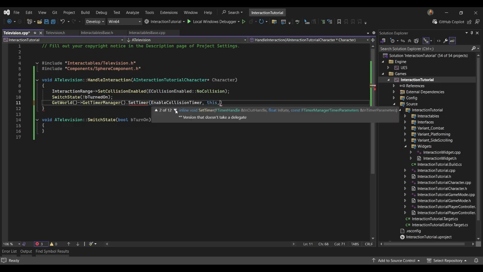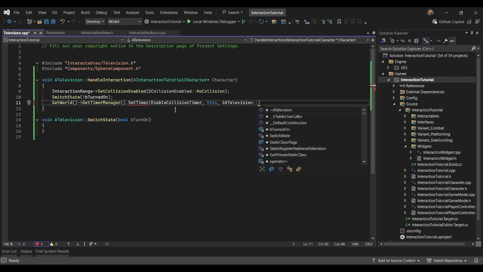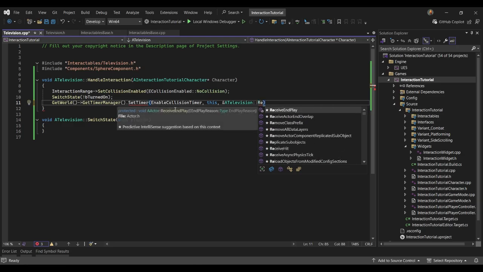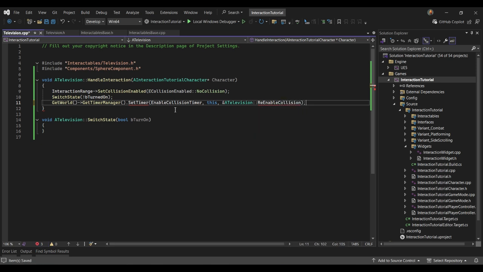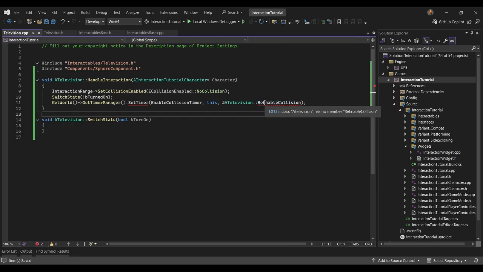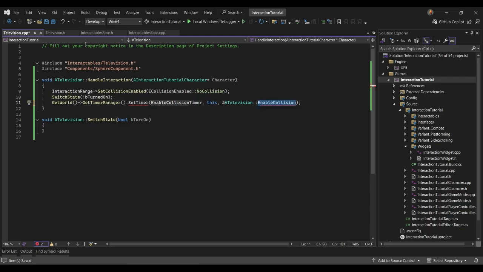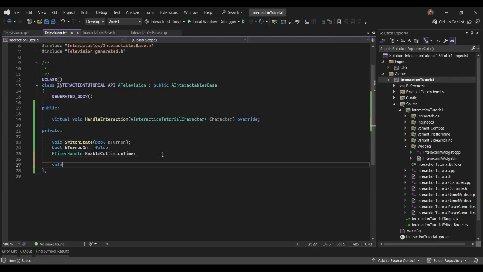Enable collision timer, this, at a television. Let's call the function re-enable collision, or enable collision. Okay, and here void enable collision.